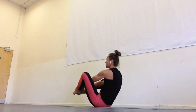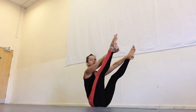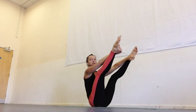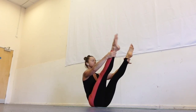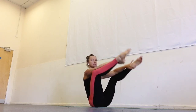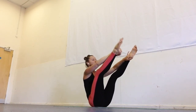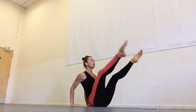As you come up, you hold the position. So you want to stretch your legs and bend and stretch and bend. You can hold hands behind your knees as well as around your ankles or by your heels. Joining toes in and opening hips out. Toes in and out and in and out. You can also have palms behind you and do the same exercise with support in your arms.